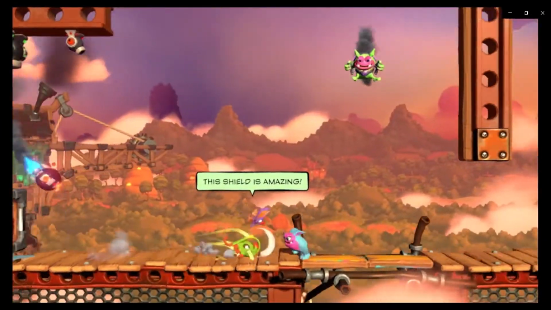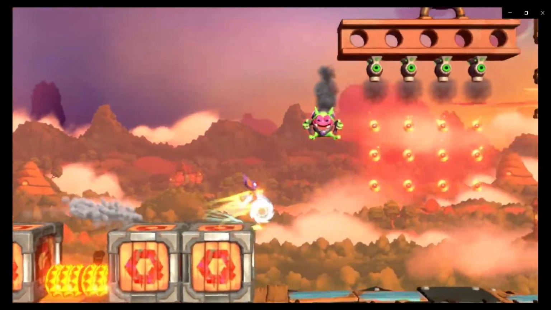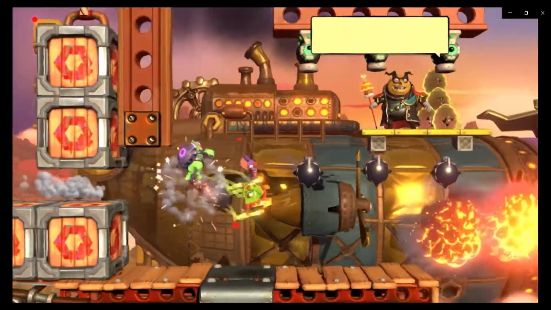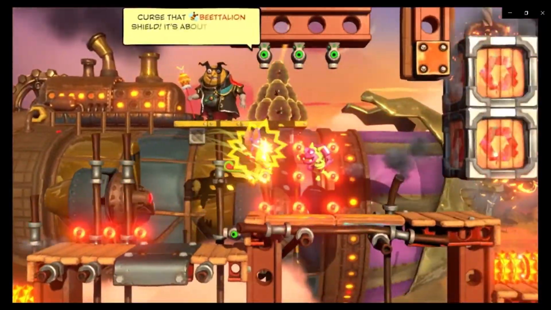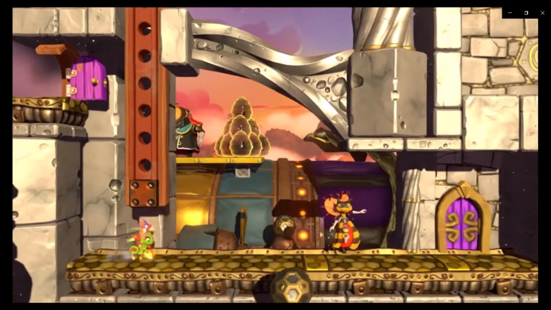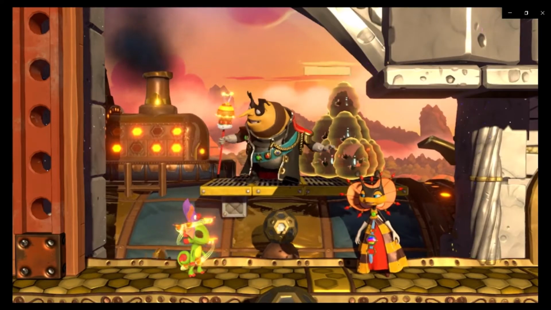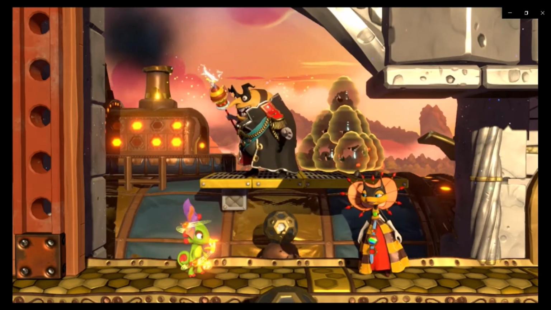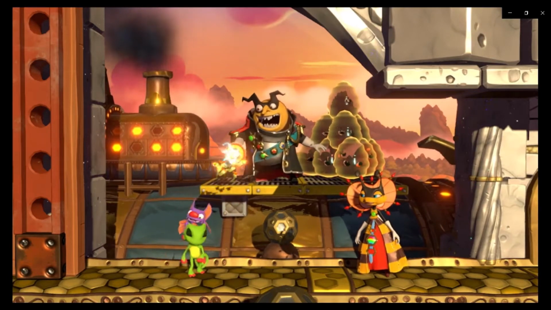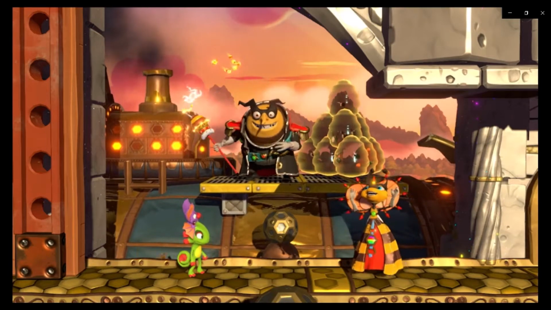And right here, we see how the bees would function if we obtained any. We can just go through damage and not have to worry about how much we take. But once we go through that door on the right, we will be into the final level, which is a 15-minute gauntlet of the hardest platforming in the game. And our intention is to get through it without getting hit.